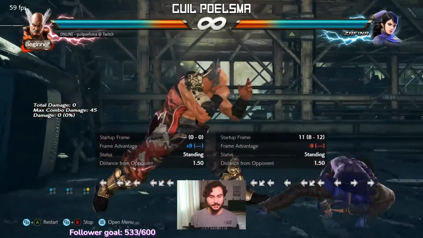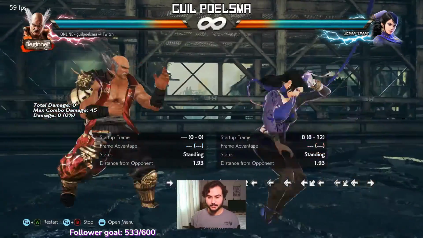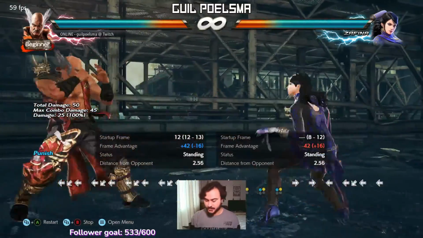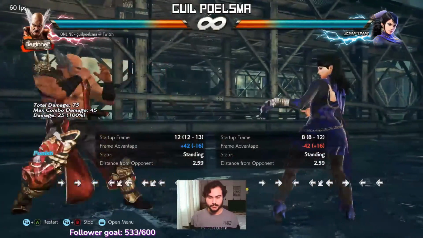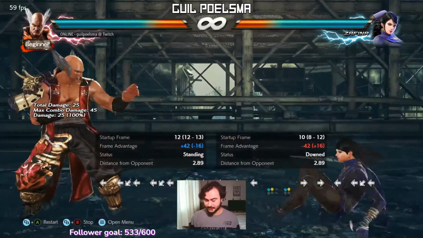It takes a lot of mental resources to defend against her properly, to punish her properly. Because up close, boom, minus 12. Far away, well, she whiffed like a scrub. You can't just dial your 12 framer. Yeah, that was minus 10 right there.